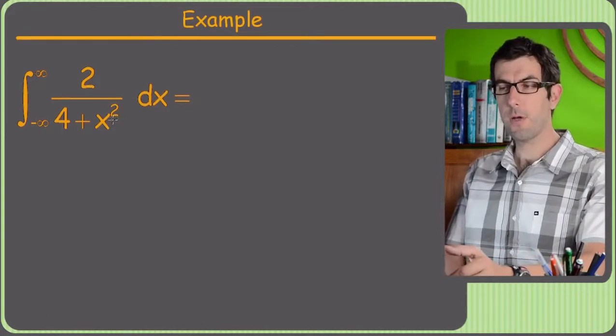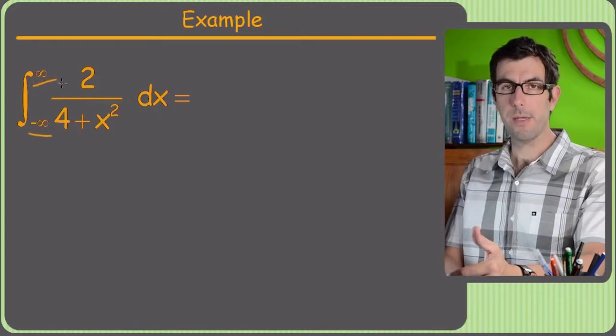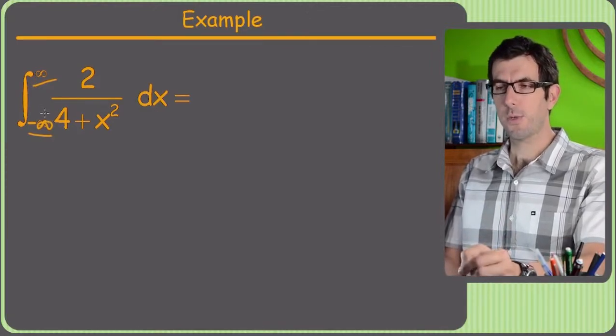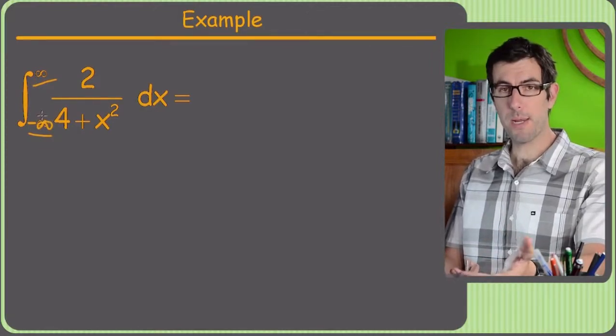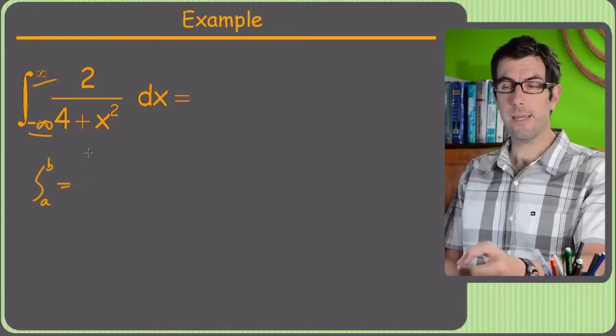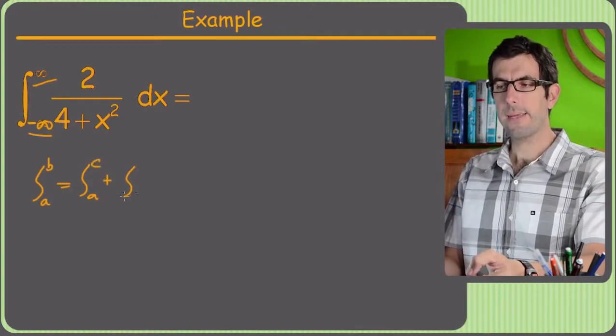All right, so here's a funky one. We've got infinity as both the lower bound and the upper bound, so kind of a bummer. This one, of course, is negative infinity. But nonetheless, we've got basically two improper integrals in one. So we're going to take advantage of an integral property: if you're integrating anything from a to b, we can turn that into the integral from a to a random number like 1, or sometimes they'll call it c, and then add to that the integral from that same number c to b.